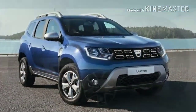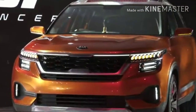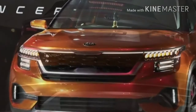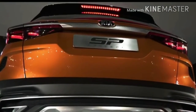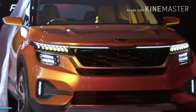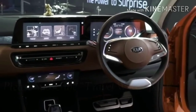The Seltos will basically rival the Renault Duster, Jeep Compass, and Hyundai Creta. Kia Motors has planned to launch the Seltos and bring a similar impact to what was created by the Jeep Compass at its launch. It will be produced in the 1.1 billion dollar factory in Andhra Pradesh, which will have a production capacity of 3 lakh units. It is expected to launch in late 2019, with production starting in mid-2019. Prices are not yet projected; however, we think it would be slightly higher than the Creta and lower than the Jeep Compass.